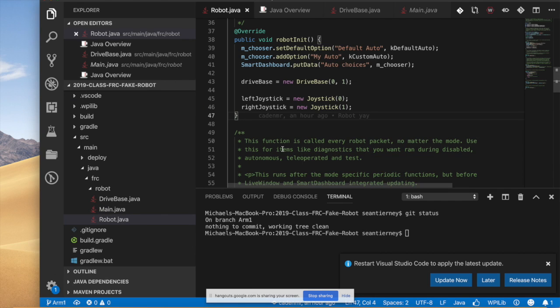One, a Victor SP, so another motor, as well as a piston, so like a solenoid. Here, let me make the new file.